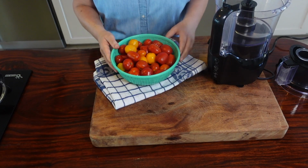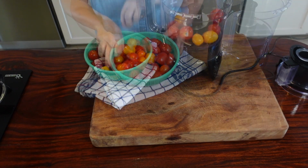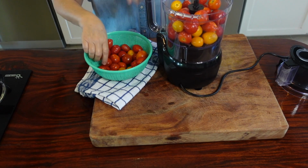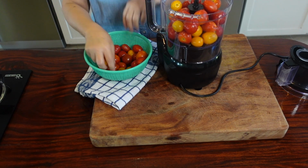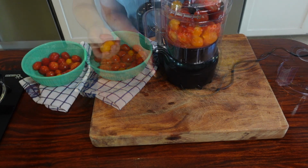So I washed them. I'm going to put them in the processor. You can do this in a blender. We're just going to process these into a liquid. And I will work in batches. And I am mixing little yellow and red ones. You don't need to do that.